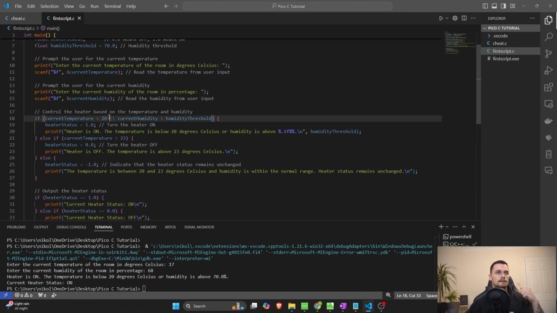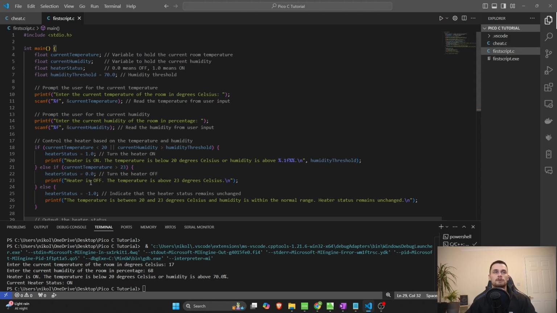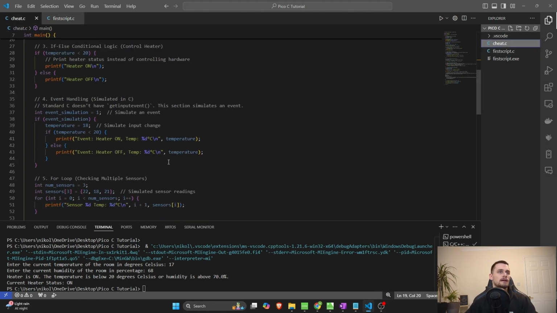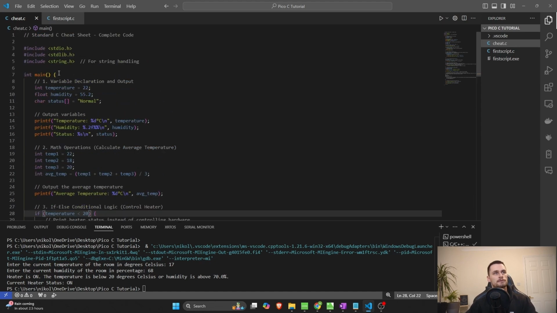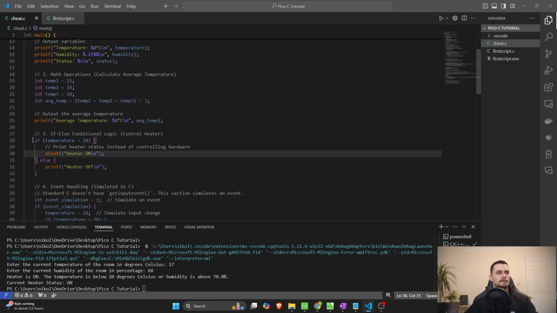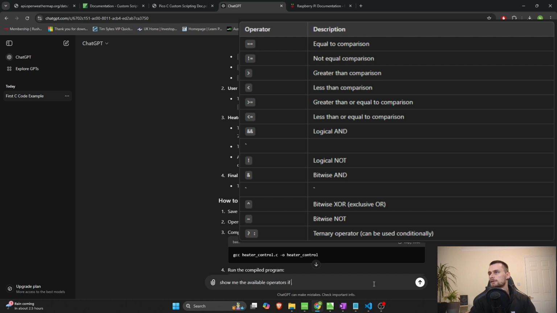You can see this is saying if this or that, do the following, and in here just using the temperature information. Now a lot of that syntax is already going to be in the cheat sheet again, and you can see, I think in here where we put the if statements, but it's very similar to us starting the whole string. Basically, you can see it in here. It's saying if something is less than something else, then you can use different operators. So for example, show me the available operators for if statements.